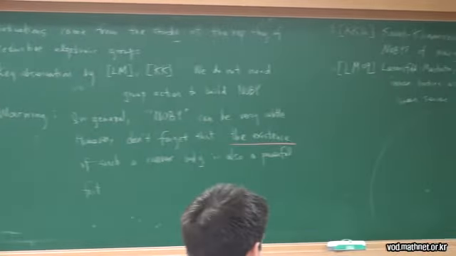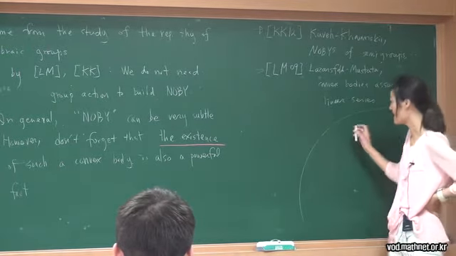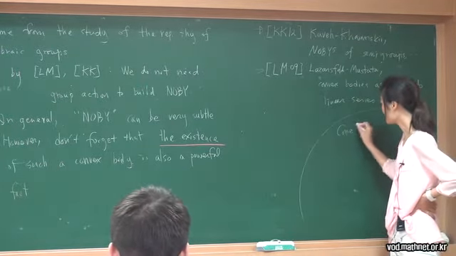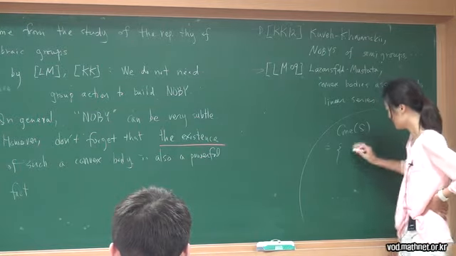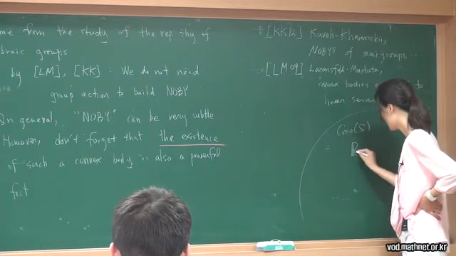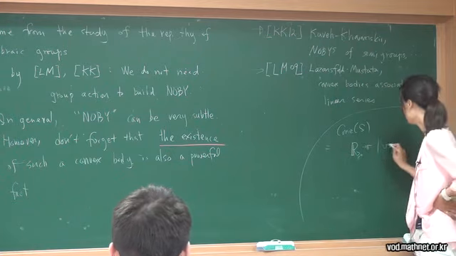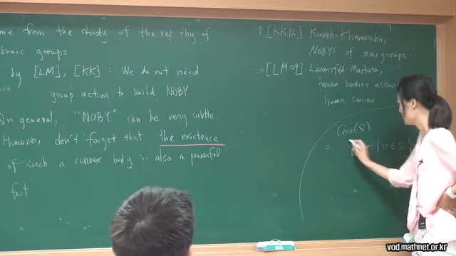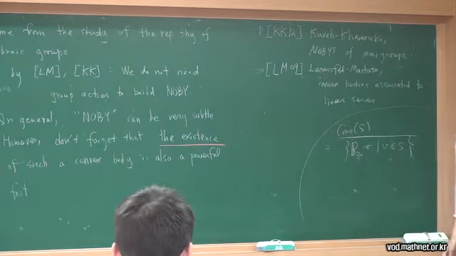All my terminology is coming from polytopal geometry. So what I mean is, if you have any set S, cone of S, you can think this way. Cone of S is, you take all the positive rays generated by the vectors in S, and take the closure. I want to have a closed cone.